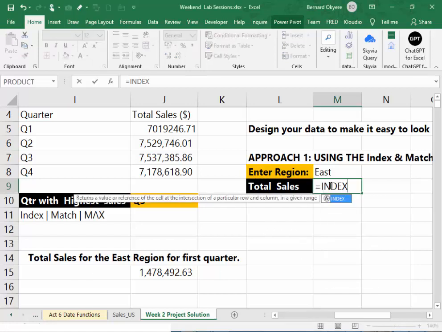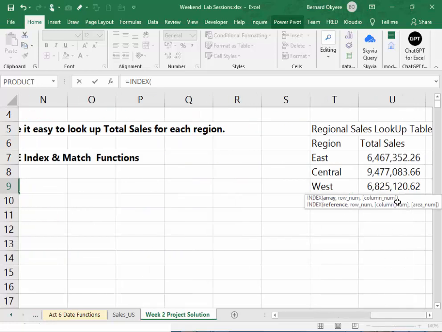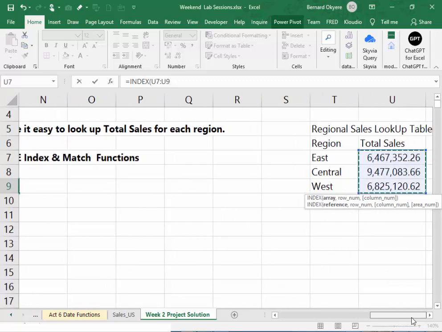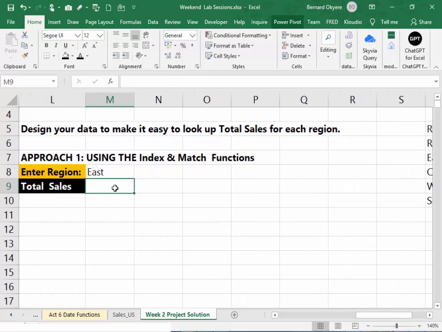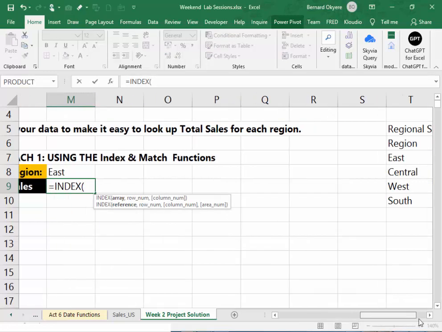Index, array, move to the right, total sales. Something is wrong. Index bracket opens.